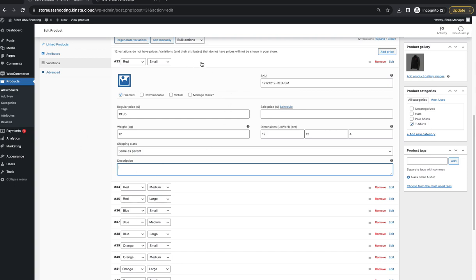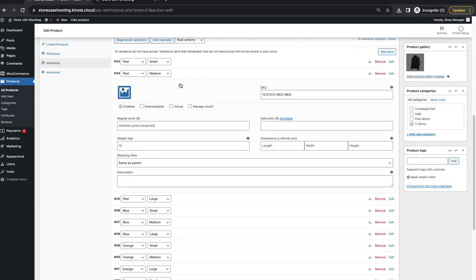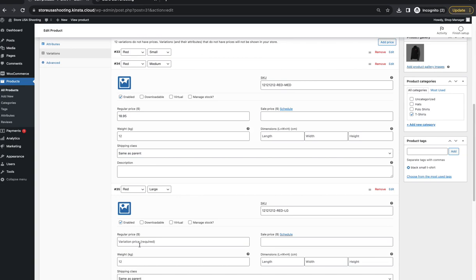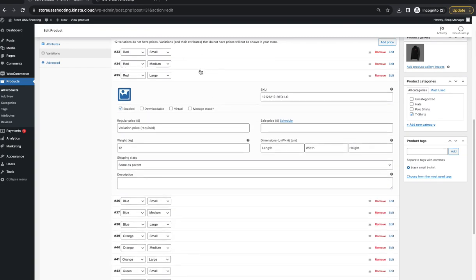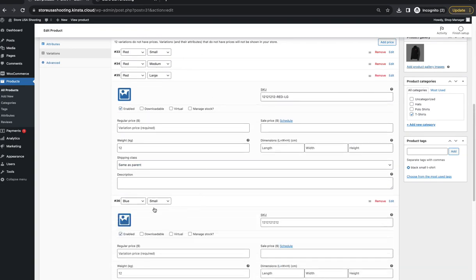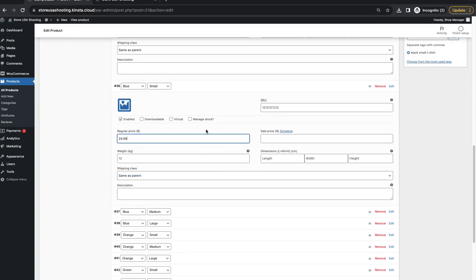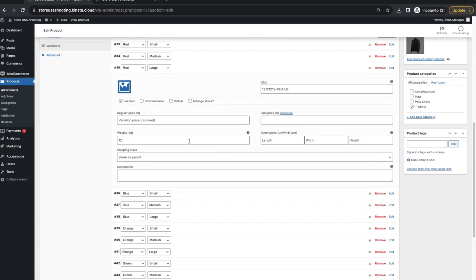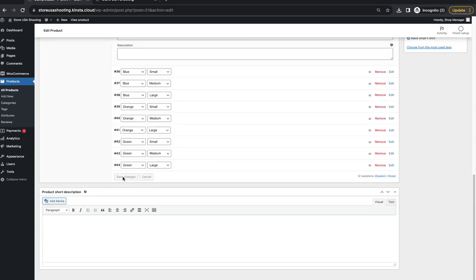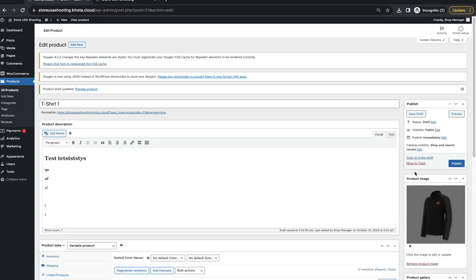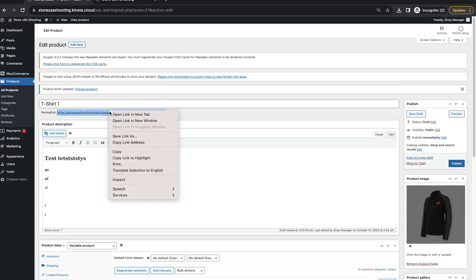So that one's finished, and I'll click on the bar to collapse it, and then I'll do the next one, and you get the idea. So you go down the page, $18.95, and then I'll do the next one, and let me do another color. So let's do blue small, and then I'll change this to $24.95. All right, so now I've got blue and I've got red set up. So I'm finished with those. I'll select Save Changes. Once the changes are saved, I can go ahead and preview this now.